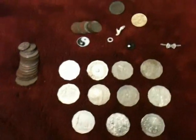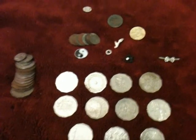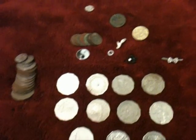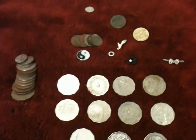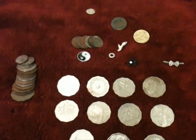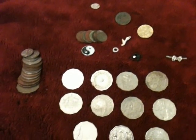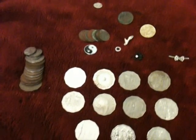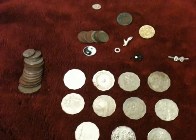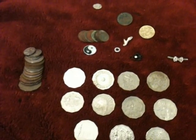Okay, guys, this is a little bit of a roundup of all the metal detecting finds, or not all of them, but the metal detecting finds that we've had for this episode. Now, we got some absolutely fantastic finds there, some really great historical finds, actually, and we did pick up our first pre-decimal, which is the pre-decimal half penny. We did get it on film there, guys, as you may have seen from this episode, but it was getting very late in the evening, so it got a little dark and it was difficult to film.